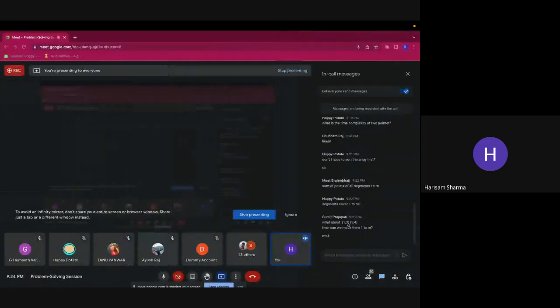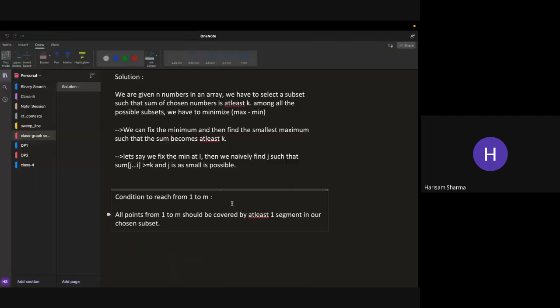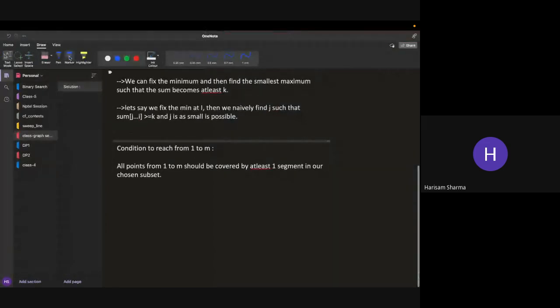So Sumit says, what about 1, 2, and 3, 4? Then can we move from 1 to m? Yeah, so let me draw and explain it to you.